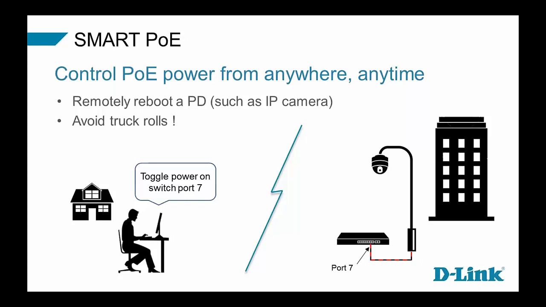And the old school way would be to do a truck roll, send somebody down there to reboot that camera. But as long as I have network access into that switch, or maybe it's even a cloud-controlled or cloud-managed switch, then from my living room at 3 o'clock in the morning, I can VPN in or connect into the cloud portal and manage that switch. And I can very simply power down port 7 and power back up port 7. And in essence, what I've done is just recycled the power on that particular camera.